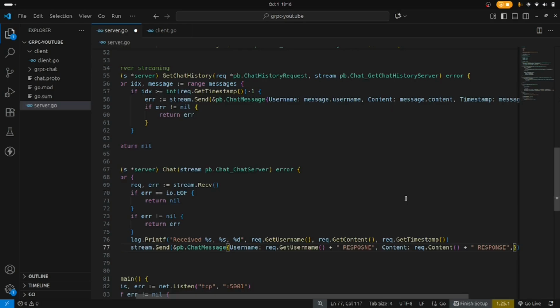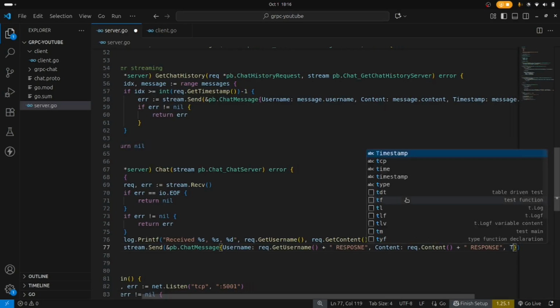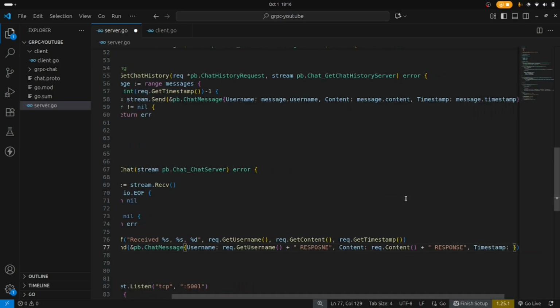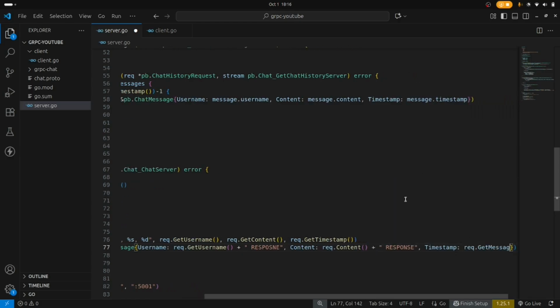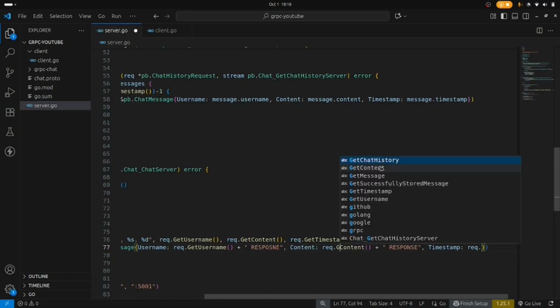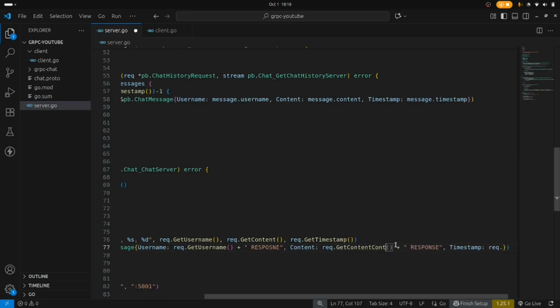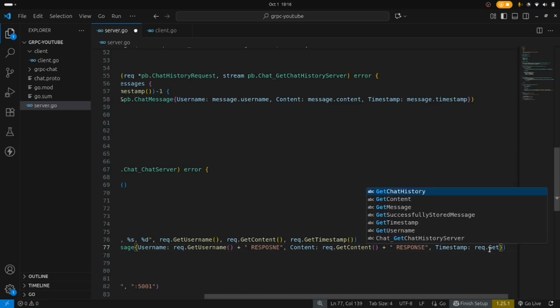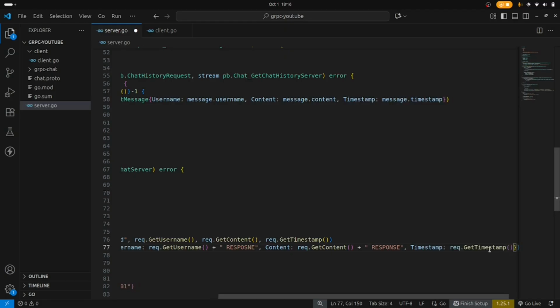This should be GetContent, not just content. And finally, we need to pass the timestamp, so req.GetTimestamp, and let us respond with the same timestamp.